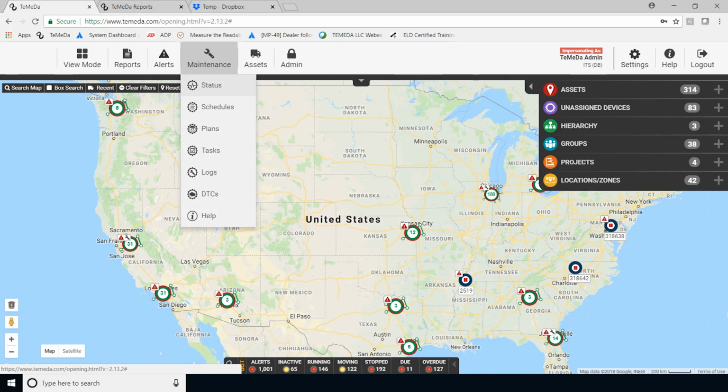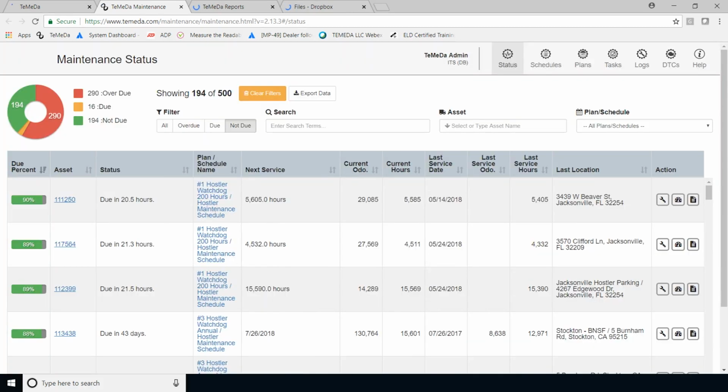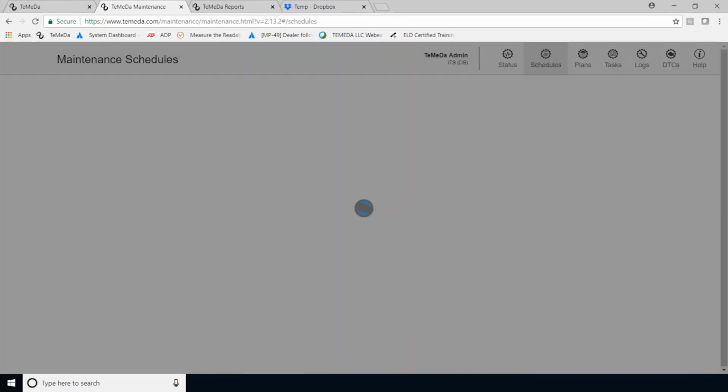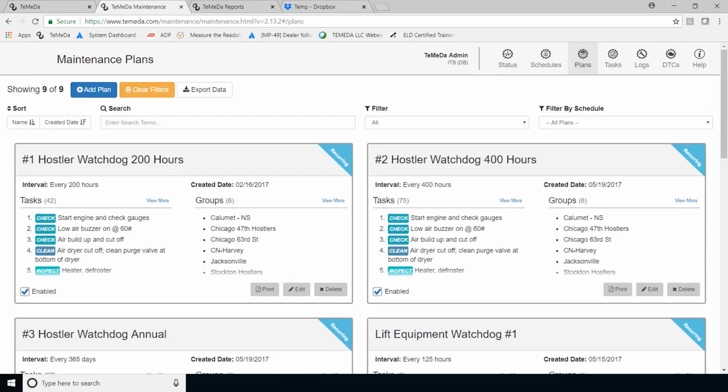Maintenance is an important function where productivity improvement and cost reduction can be realized. Designed as a comprehensive, asset-type specific maintenance plan and tracking tool, companies can create maintenance plans, schedule maintenance for specific intervals, and then track actual maintenance performed, including the associated cost of consumables and labor, all based upon actual machine operating hours and/or mileage.